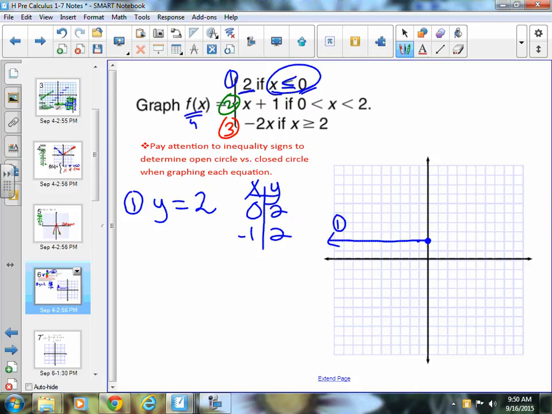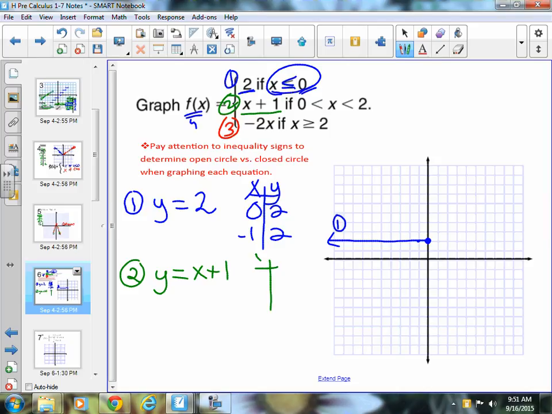So that's piece number 1 in my piecewise graph. It's a horizontal line, but I'm only doing the part that's less than 0. So think of it like you took a scissors and you cut it in half. So we're only using that ray. All right, number 2. Equation number 2, y equals again. Look at what comes after the brace and before the if. I underlined it. So the equation for the second one is y equals x plus 1.